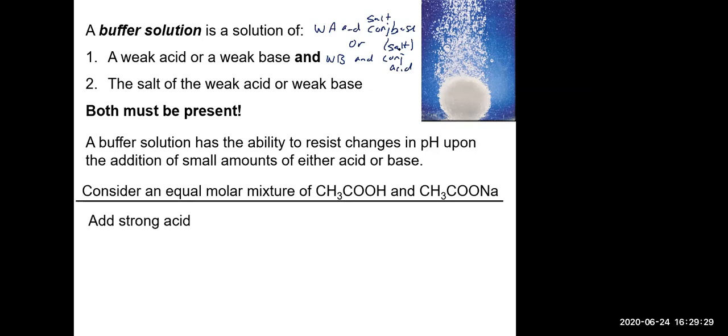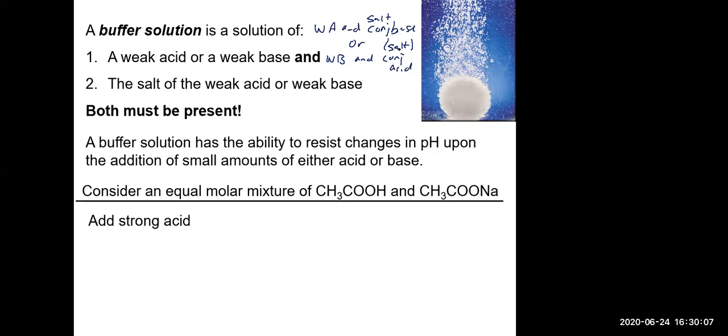So if you have a buffer, first off, a buffer is not a neutral solution. Sometimes people like to think a buffer is a neutral solution. A buffer could be a neutral solution just as much as it could be an acidic solution or a basic solution. You can make a buffer at any pH you choose, anywhere from 0 to 14. Sometimes people get in their head that a buffer always has to be neutral, pH 7, and that is absolutely not the case.